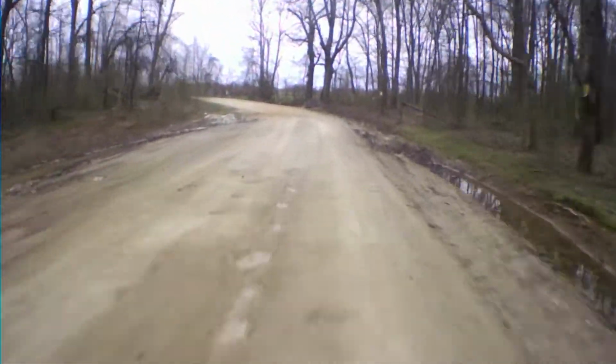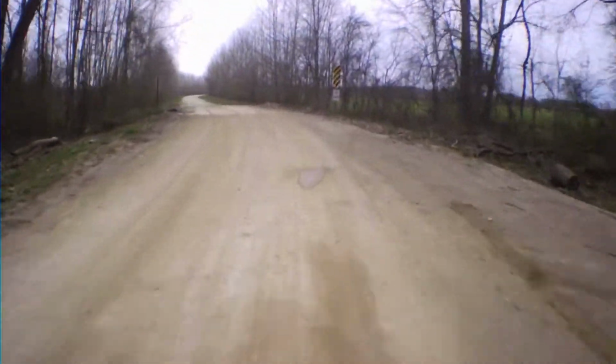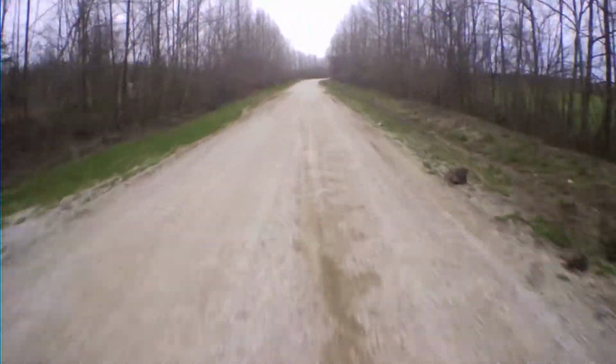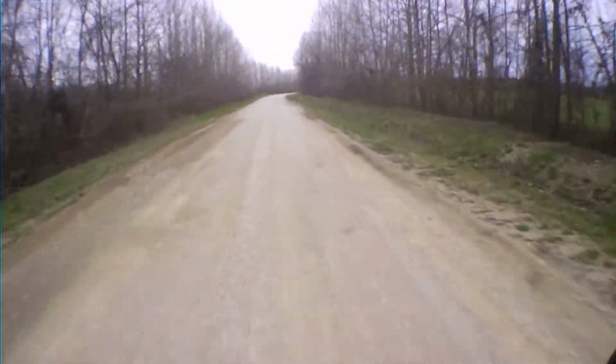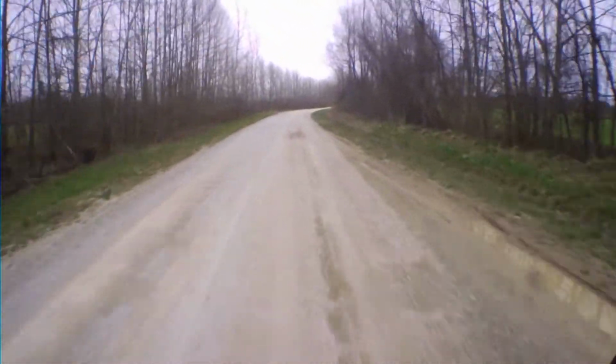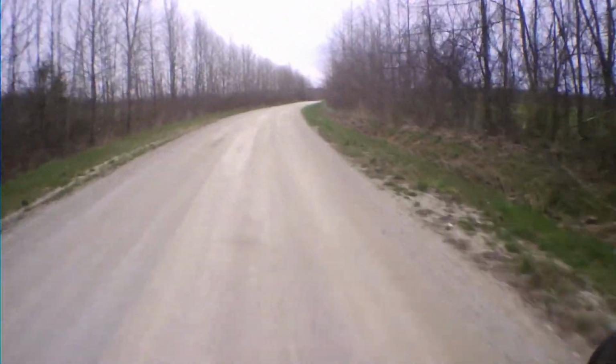This bike will do just about anything you want it to do. No, I wouldn't recommend taking it out on a motocross track and doing big jumps and going through a bunch of loops. But everything else, tight single track, like you saw me riding on back there, that really wasn't even tight single track. That was just some trails I was making. I was just riding through the woods.